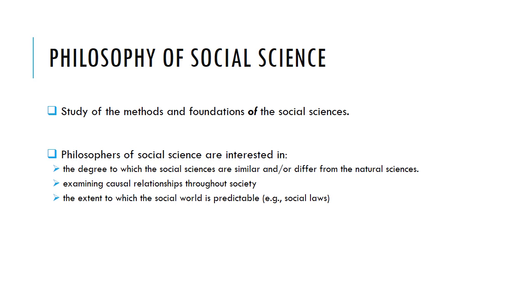Another thing that philosophers of social science are paying attention to is examining causal relationships throughout society. So, thinking about correlations that come up, right? What's the extent to which crime is related to immigration, if any? This is something that is getting a lot of coverage in the news right now, and trying to determine is there a causal relationship? Are there other factors influencing those patterns throughout society? And how might we go about studying that data, those trends and those patterns throughout society?